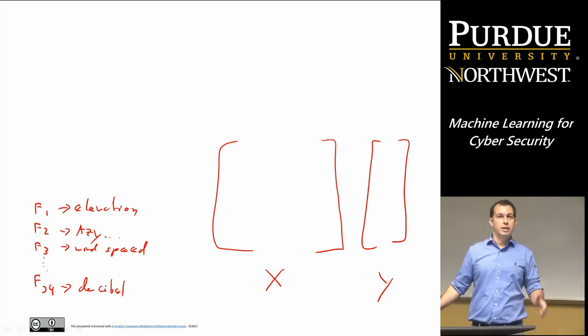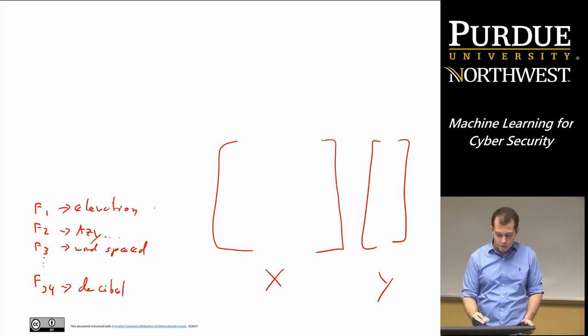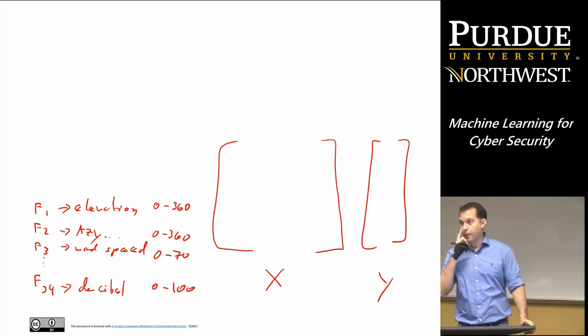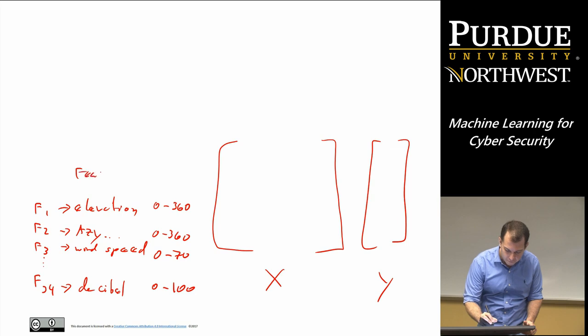But this is where your expertise comes in, right? So you know what these are. Now, what are the values that you would associate with these, like elevation, for instance? So it's angle, something from 0 to 360. Okay. Wind speed in knots is from 0 to 70 miles per hour. And decibel level is just a number. Is there a range? Let's say 0 to 100. So there you go. Those are the features he identified.